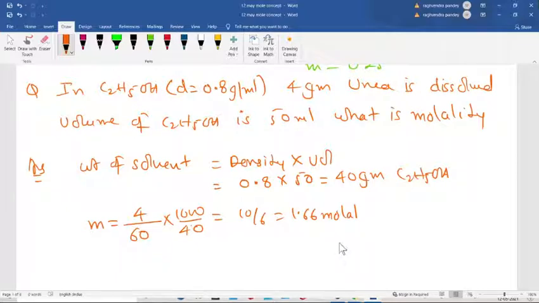Okay, so we are closing here today. Please try to do molarity problems and the concentration terms. Tomorrow we will continue with the molality, normality, percentage. I will try to finish it tomorrow. We will start at 4 and continue. So today is Wednesday, Thursday, up to Friday maximum it will be over. If required, I will complete this on Saturday, but I think it will be completed on Friday.